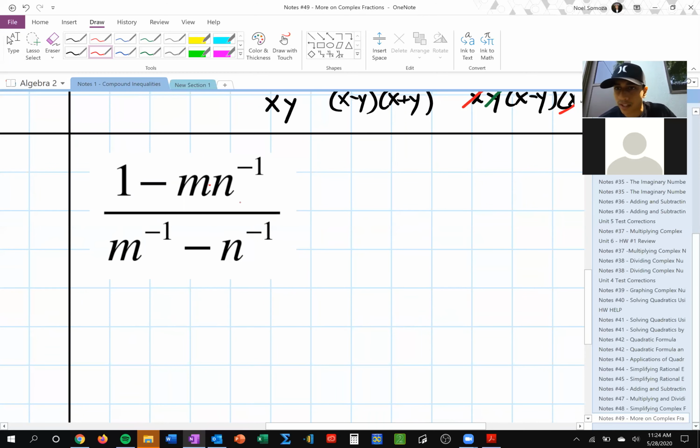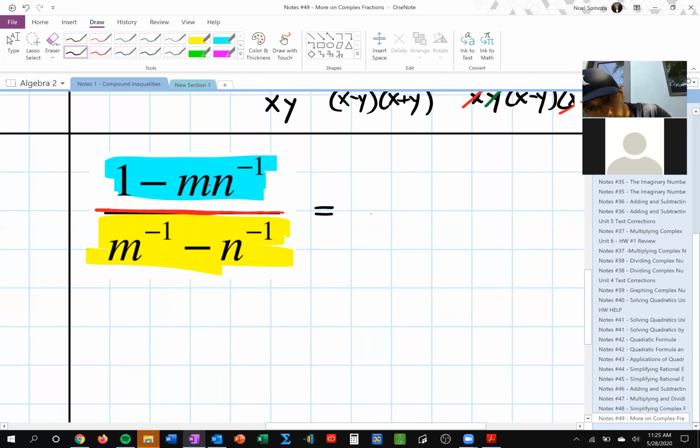So let me highlight everything in my numerator here. Highlight my denominator. Well, let me highlight my fraction bar first. Denominator. All right, so now let's go ahead and do this. I have 1 minus, now m is not in the parentheses. That means m has its own power. It has a power of 1. So m is going to stay, but then n is going to be sent to the denominator there. So you're going to send n down to the bottom. Okay, fraction bar, big fraction bar.